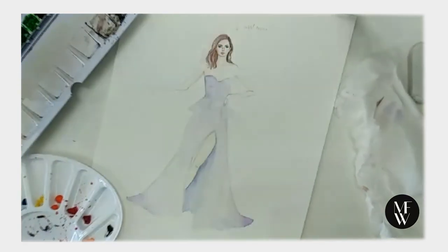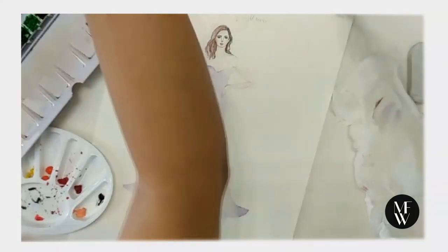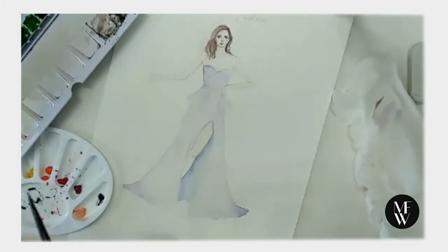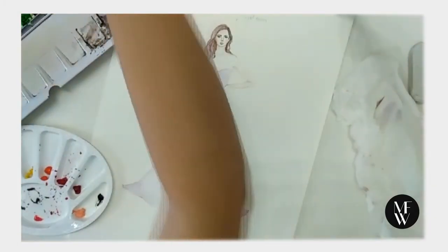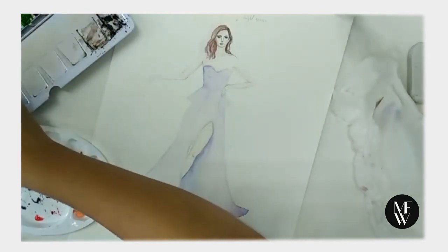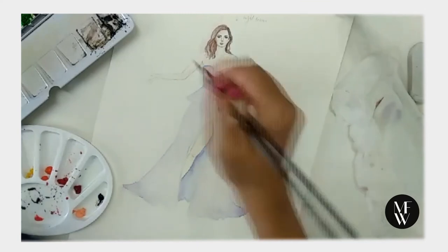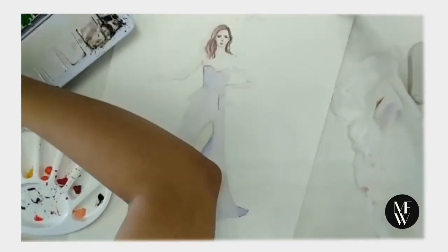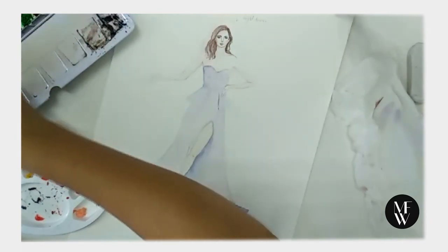Yeah, so meanwhile now this layer of the dress is dried, and we'll wait for the hair layer to dry. Meanwhile, we'll just get on to the dress quickly. I'll start adding the shadows slightly and give a second wash as well.